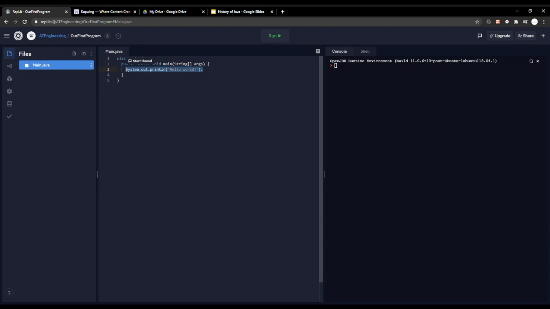And next is our line 3, which is a print statement. Statements are basically a set of instructions. This statement prints out hello world onto our console. This is the basic anatomy of a Java program.